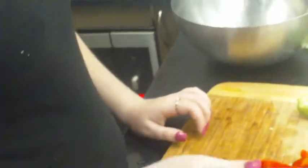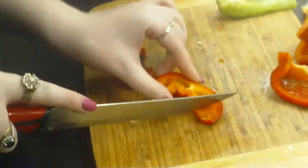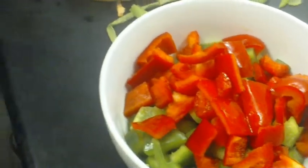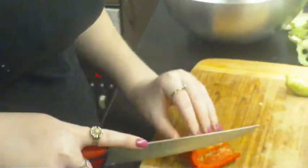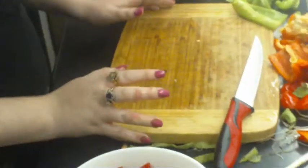I'm going to take that out. We might just use this bit at the top because we want more red in there than what we've got. So we're just going to cut that out because there's actually nothing wrong with this piece. But yeah, it's ideal to have as much red as there is green. But tonight, I don't think that's going to happen. Well, this piece isn't too bad. We'll just see if we can take anything out of there. I think that's it. That's done. So this is the only piece left that wasn't looking like that. So that'll do. So now we come back to our rice.